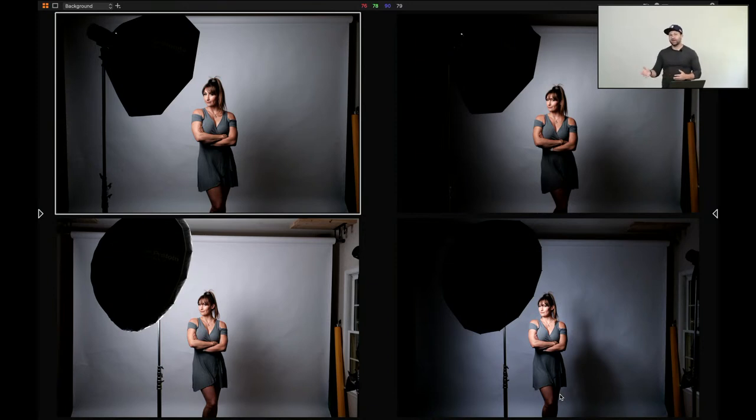Caitlin does have a big head, but not as big as the softbox. Definitely not as big as my melon head. I have a gigantic noggin. It's unfortunate for my children, if they got my noggin, which I think they do. Yeah, my son is doomed.